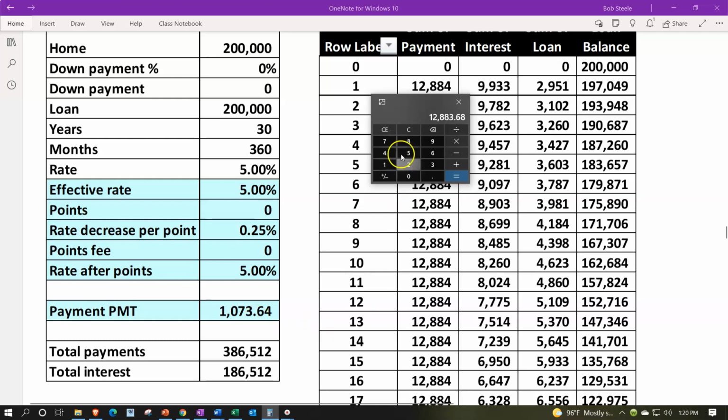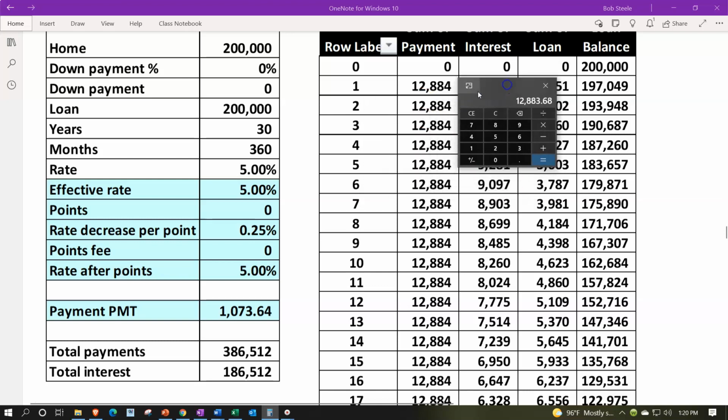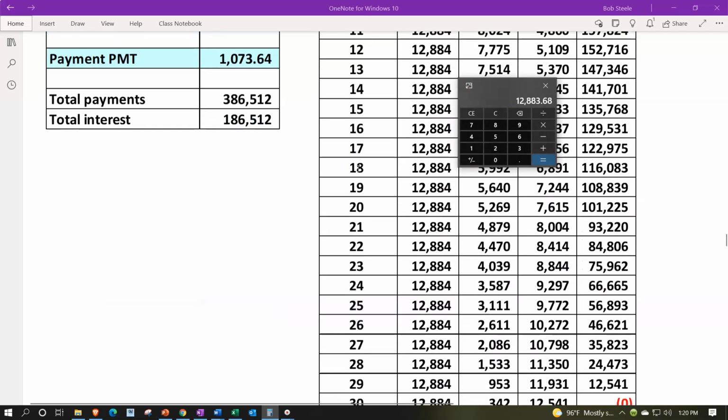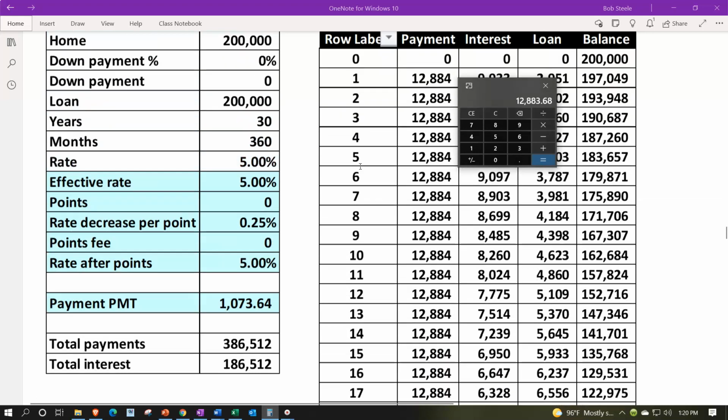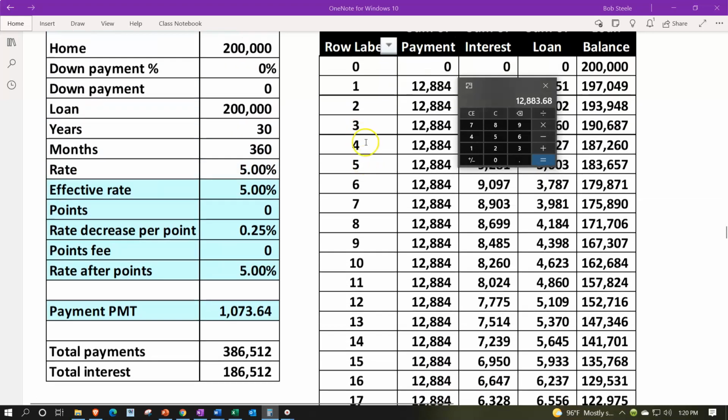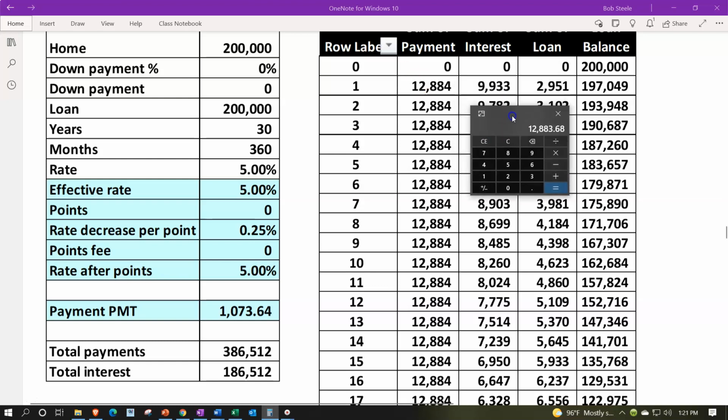So when we look at a cash flow basis, I can say, well, why don't I try to look at a cash flow and look at it on a yearly basis for yearly cash flow that is taking place? That can be useful, a lot easier to work with this table than 360 pay periods. But the assumption that will happen when we do present value calculations, that's the problem, is going to be that 12,884, if we put it in terms of years as the period, will be assumed to be made at the end of the year, whereas in actuality it was made 12 times throughout the year. That's going to result in a slight difference in terms of our present value calculations. So that's what to keep in mind when you're doing this type of analysis.